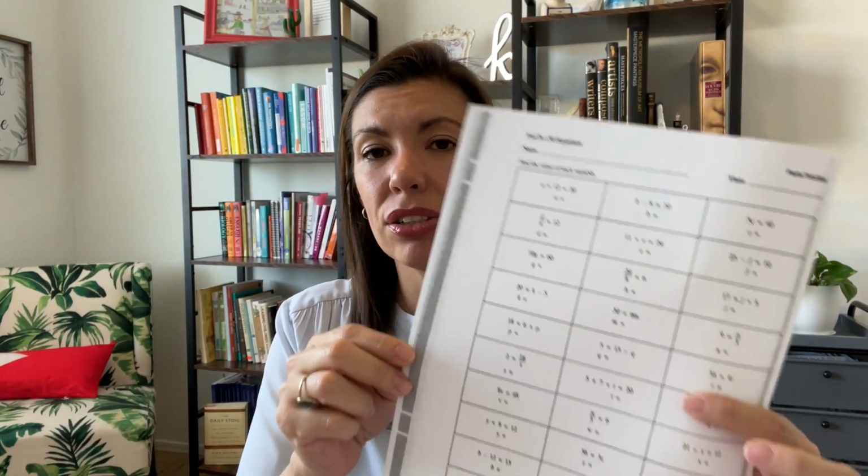Being able to do this every single day, these same drills over and over again, and again, these are timed. We go back to that time principle. You will see them getting faster and faster and building on that fluency. So if they're already in a math book and doing okay with it, you don't really want to go back to memorizing all the math facts this way. Make sure you're doing those drills at least. I highly recommend them so that they're getting that refresher, that practice.